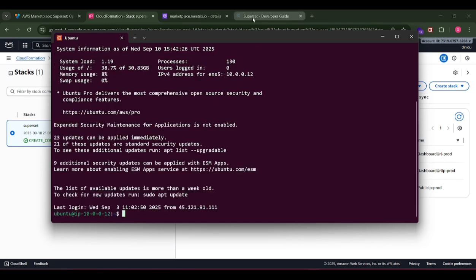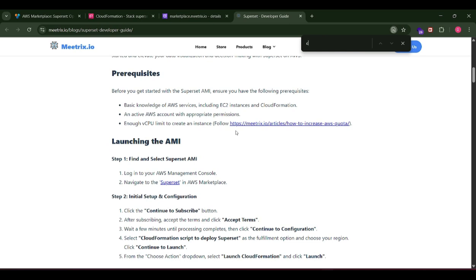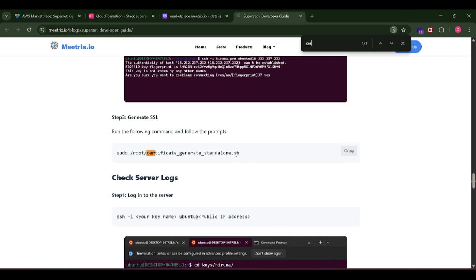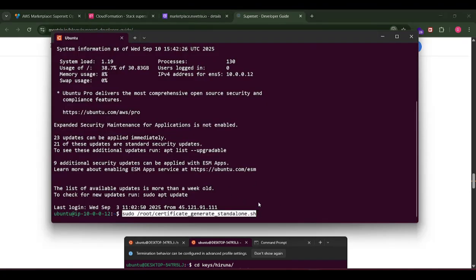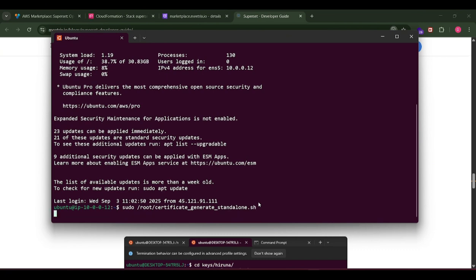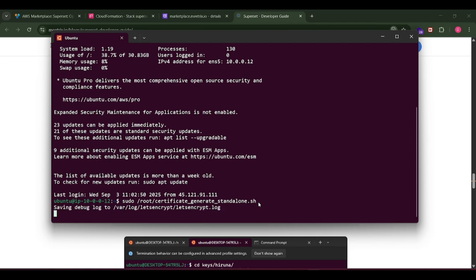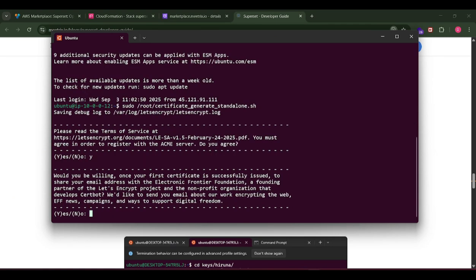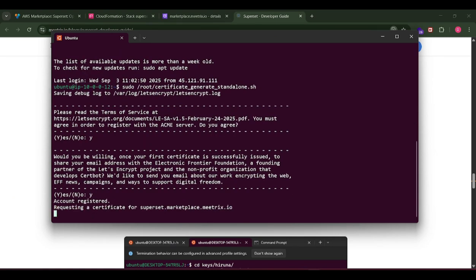Once inside the server, run the following command. Press Y. Press Y.